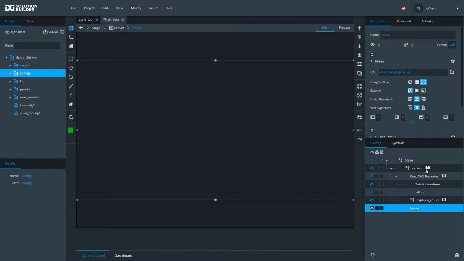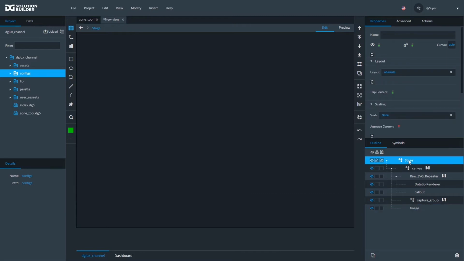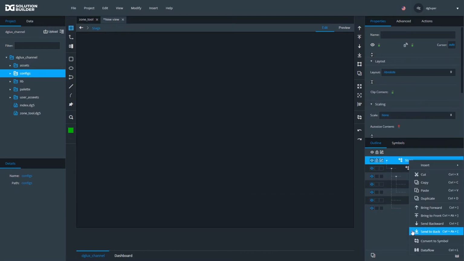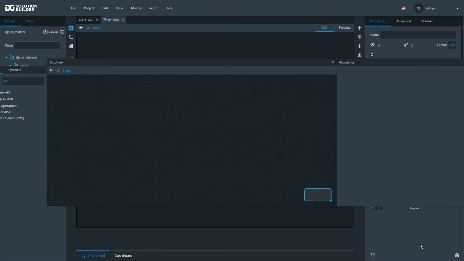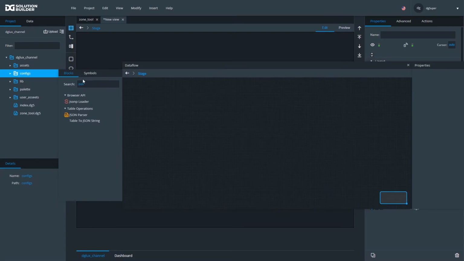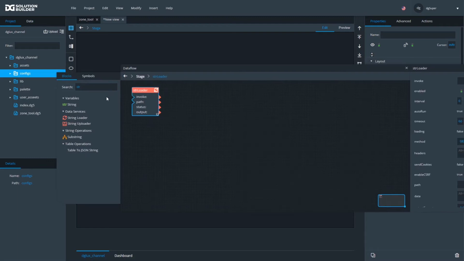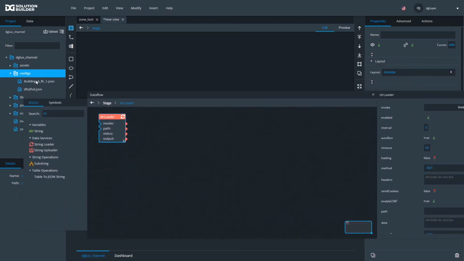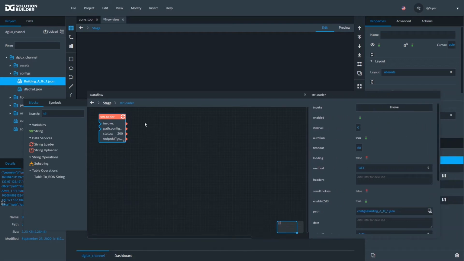So first we need to read in the configuration file. I'm going to go ahead and try to build this right on the stage. I'm going to use string loader to load in the JSON, for now hard coded, but I will make this a parameter of the page because we want to be able to load any of these config files.